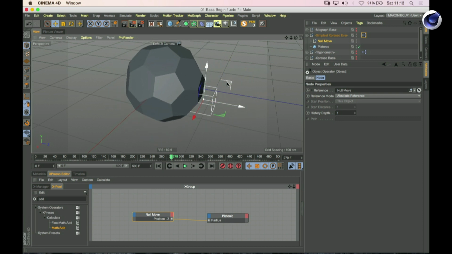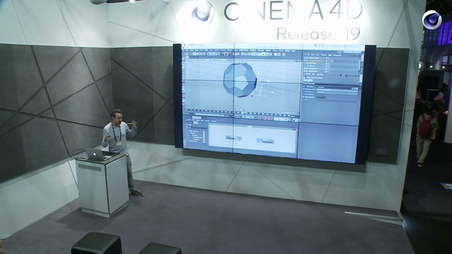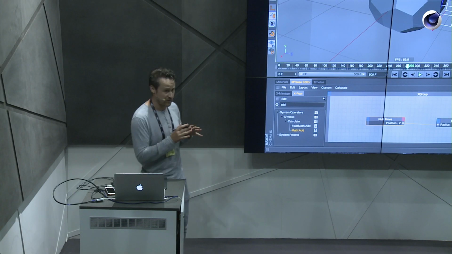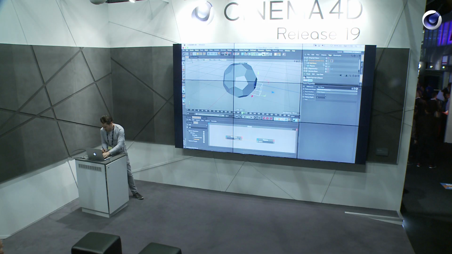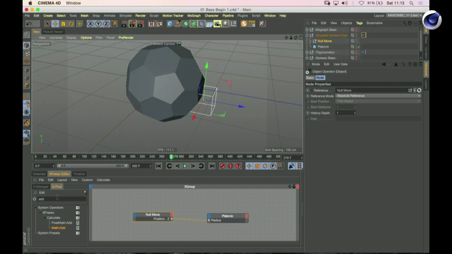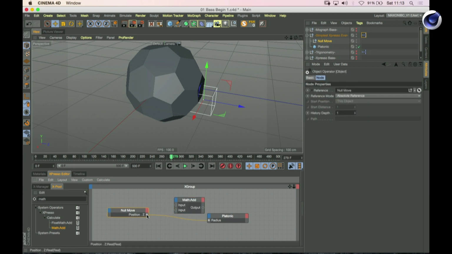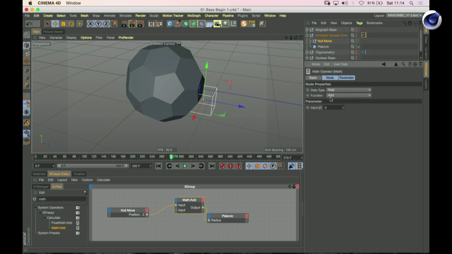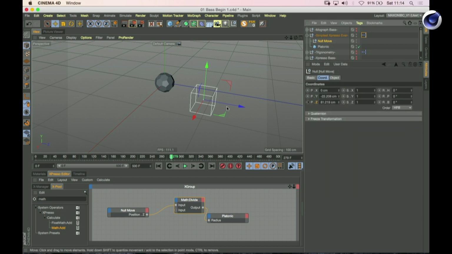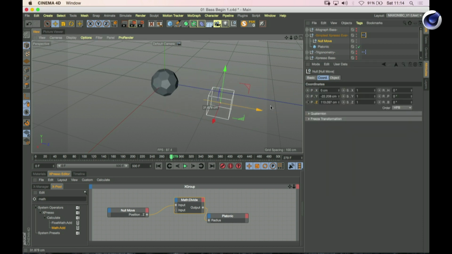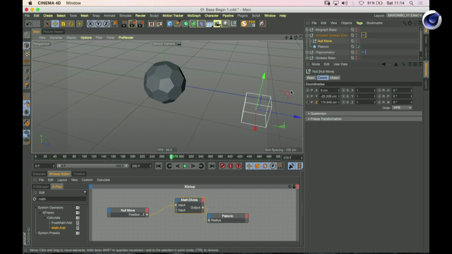The thing about MoGraph is you're kind of limited. The number of things you can do is kind of fixed. But with Xpresso, you can link almost anything, and that's why I use it. If I put a math node in there and link it, I could multiply or divide the two sums. So I could put a math node and then divide by 4. Now when I move my null, it scales up at 1/4 of the scale it would already. So you can start to build all sorts of automated relationships.